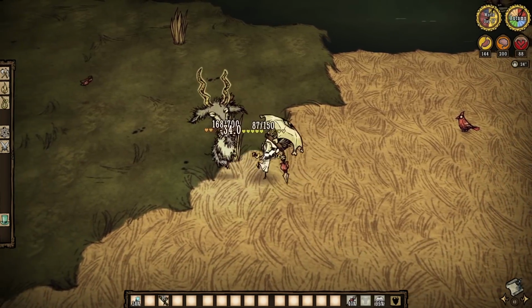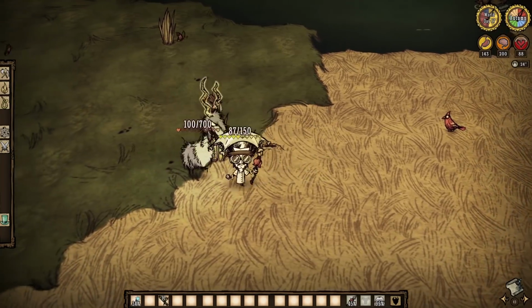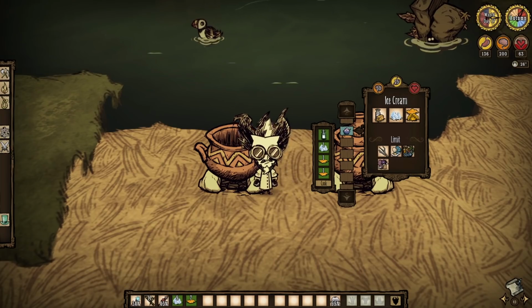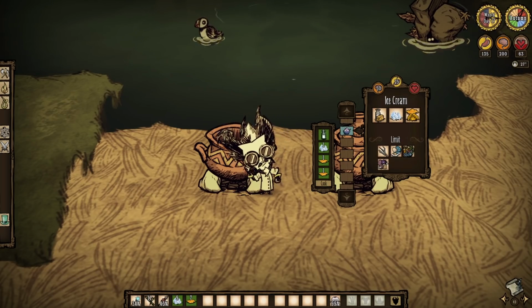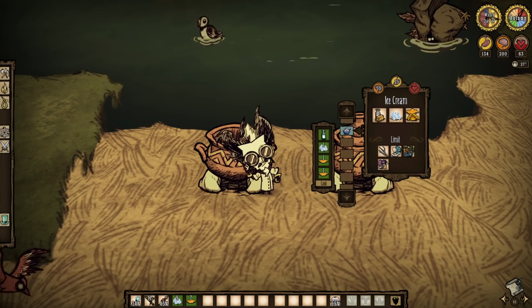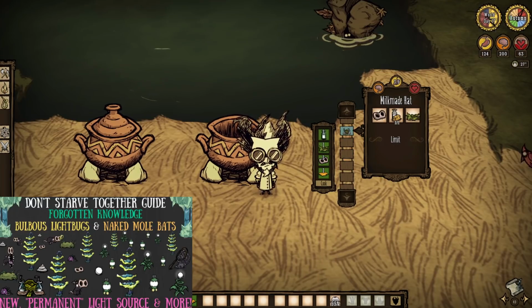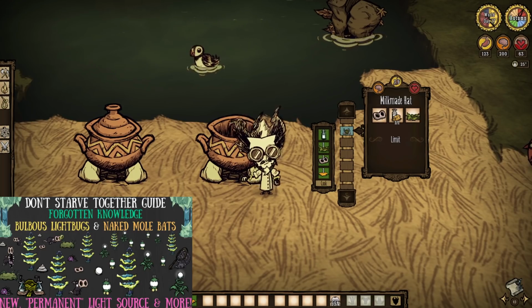And electrified Voltgoats drop pretty much the same loot, but they also drop what is known as electric milk. And while electric milk is a food item that can be drunk straight up, it is better used in two other crockpot recipes: ice cream and the milk-maid hat. Ice cream restores 50 sanity, 25 hunger, 0 health, and lowers our temperatures by 15 degrees for a little while. The milk-maid hat restores just under 4 hunger every 5 seconds when we wear it atop our noggins.